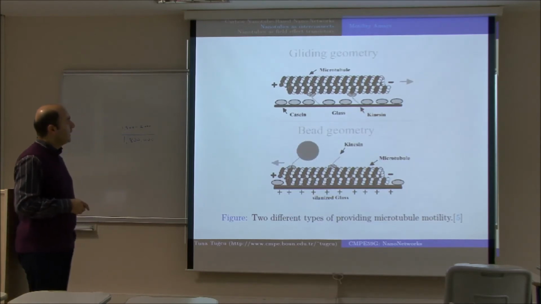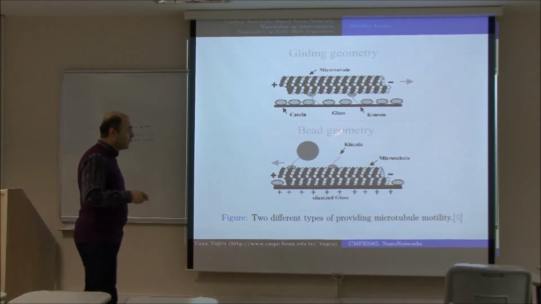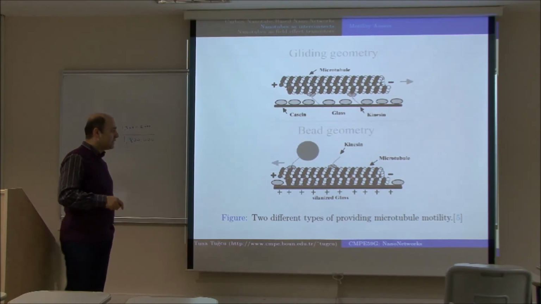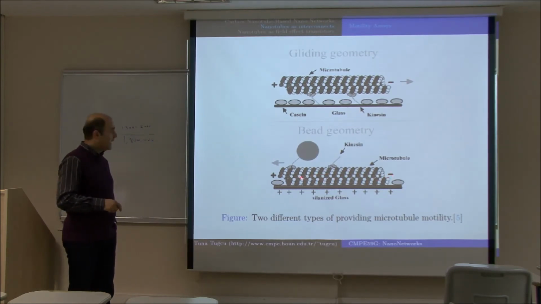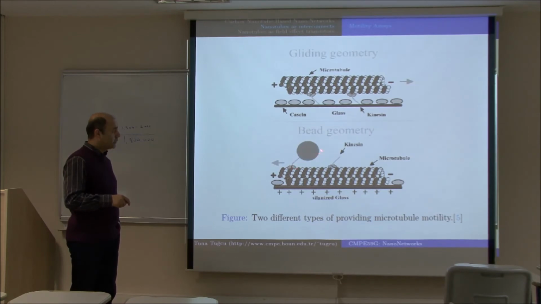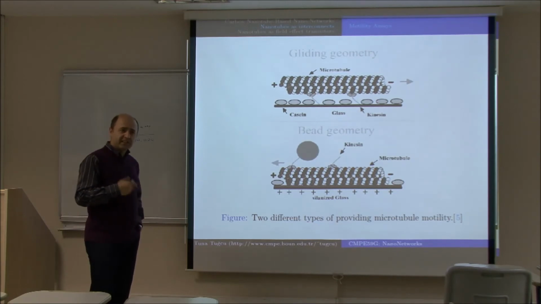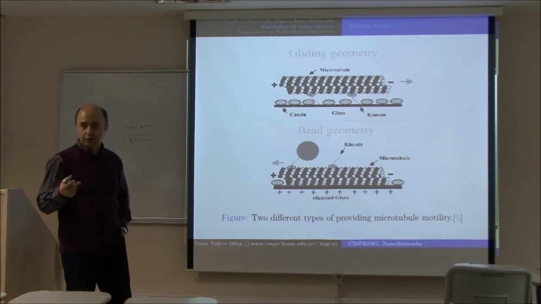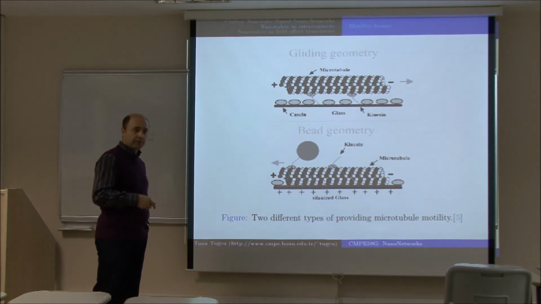So the figure here explains this in more detail. The order of these in the figure are just the inverse, actually. In the case of bead assays, you have a siliconized glass on which the microtubule is fixed, and then you have the molecular motors, kinesin or dynein, whatever, running on top of these microtubules, just walking as we used to discuss in chapter 2. Okay, so the motors are running on top of the microtubules.